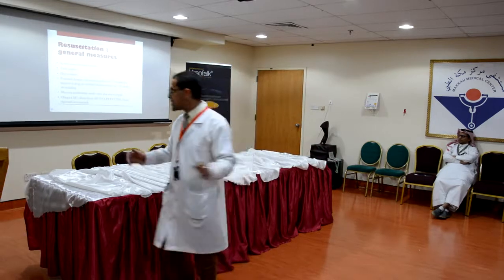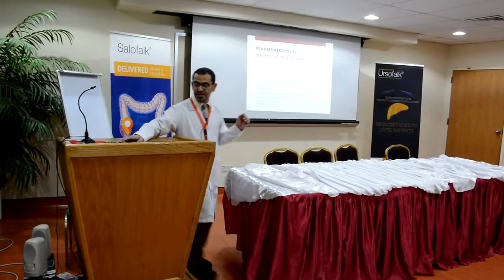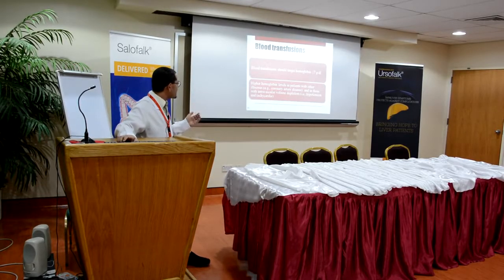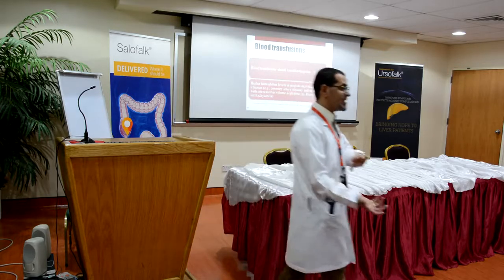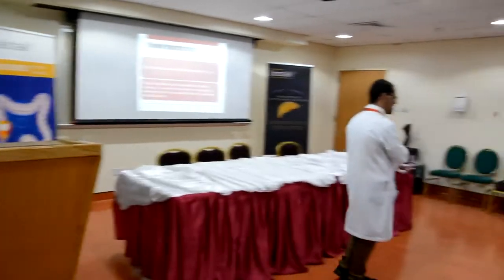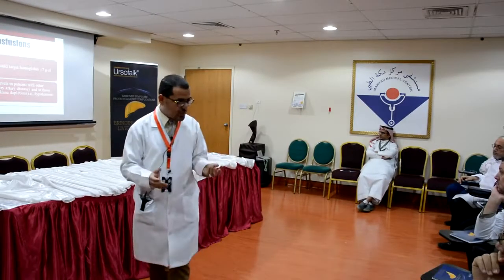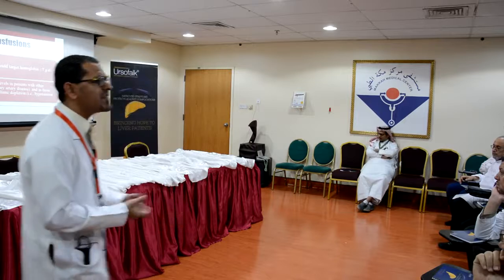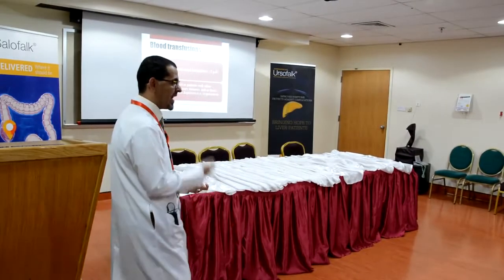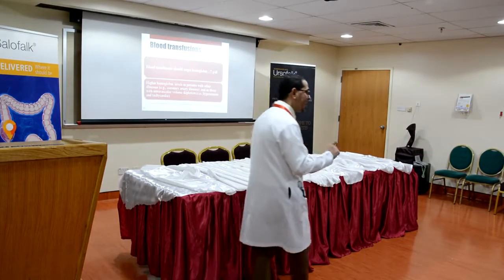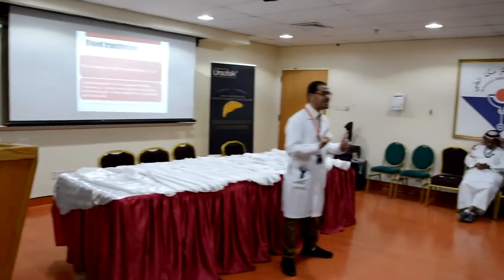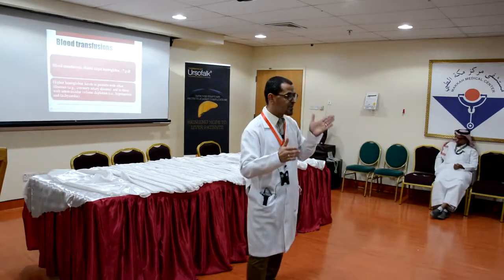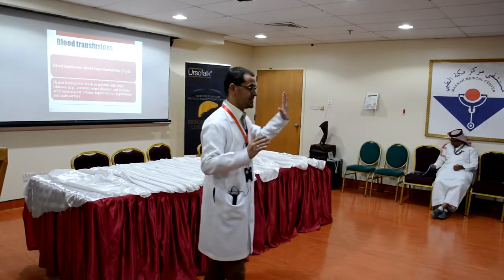Okay? So these are the most important resuscitative measures. Then after that, this is very interesting, because American people believe in something and European people believe in other issues. We have 2 ways of blood transfusion: restrictive and liberal. Some people believe that you have to give too much blood, and I'm against them. The American guideline says that the goal in a patient with upper GI bleeding is to maintain the hemoglobin from 7 to 8, except.